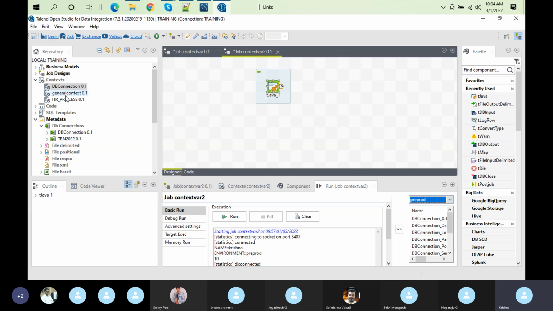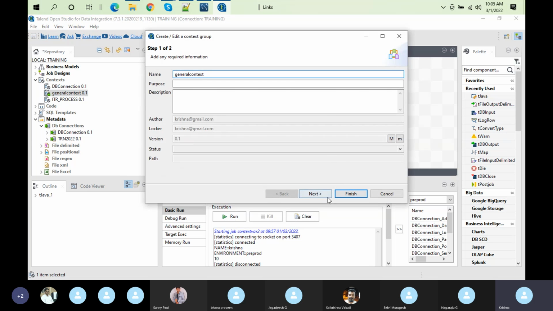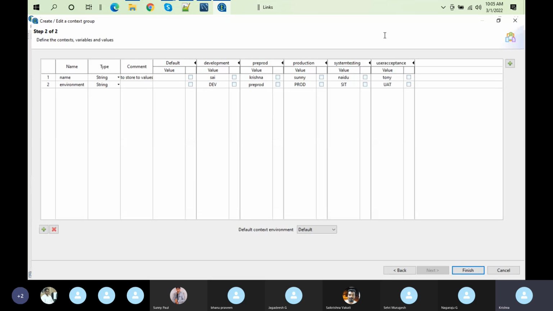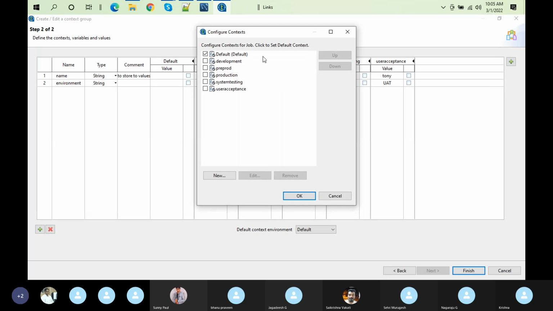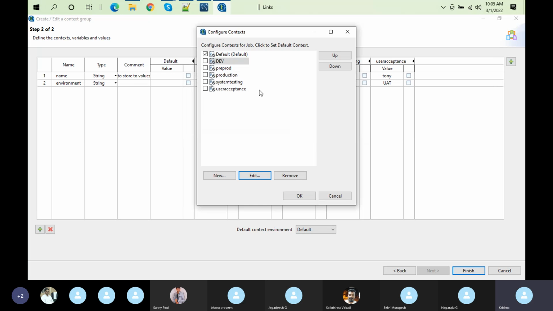So again what we have to do is rename whatever you created for general context. Just select this, edit this, and save it as dev. I'm now correcting it, how you are going to see it in real time.